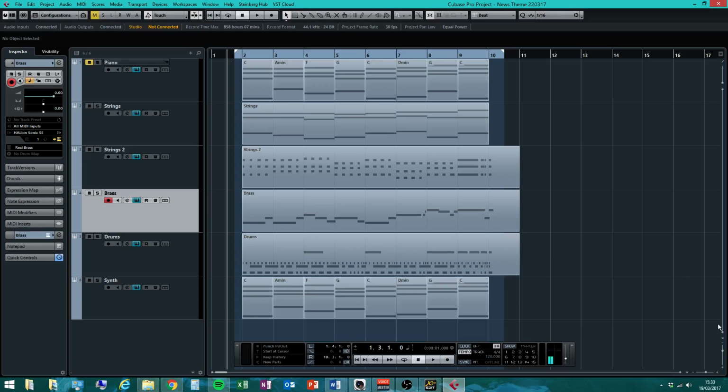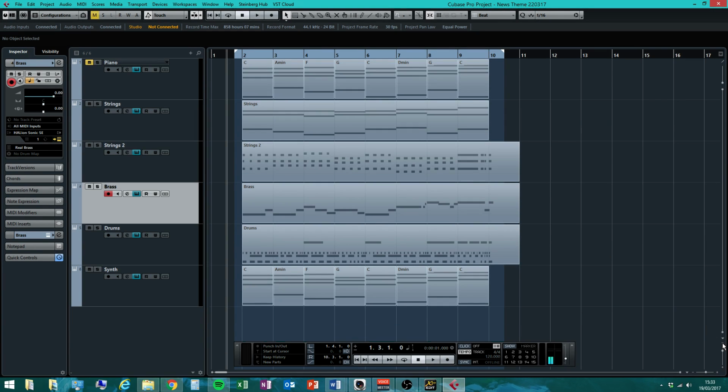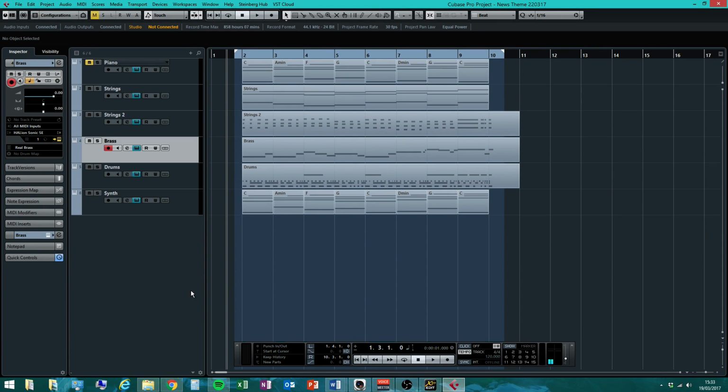I'm just going to quickly focus on adding the voiceover. Some of you had a target of improving your news style voiceover. So I'm just going to quickly recap how to add a microphone into Cubase.